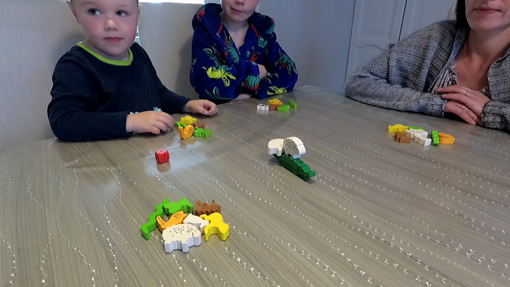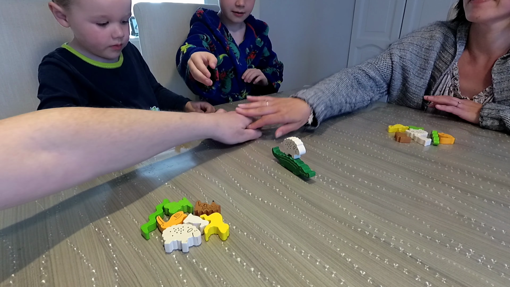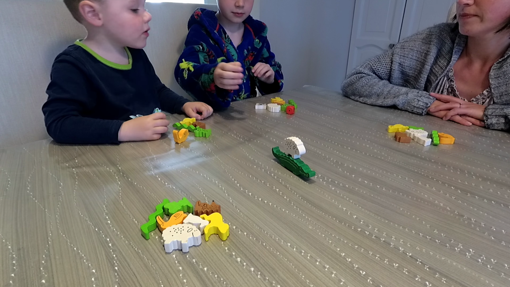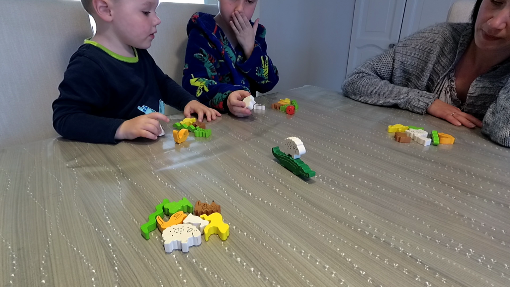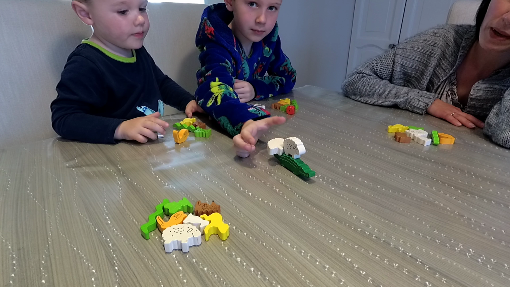What did you roll on the die? Oh no. Roll the dice. Roll it again. 2. So take 2 animals from your pile and then pile them carefully, one after the other, with one hand onto the pyramid. Is it the first one to get rid of their animals? Yeah.